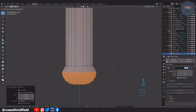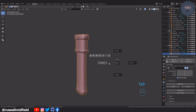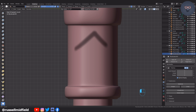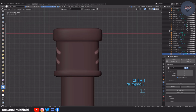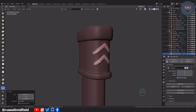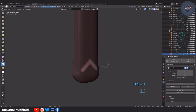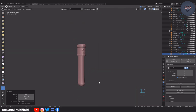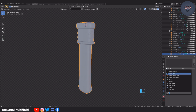Now, like we did before, into sculpt mode and using the mask tool, I'm going to draw in some designs to match the body armor. Control I to invert the mask, then the move tool to extrude the design out a bit. Then just changing the color like we did before.